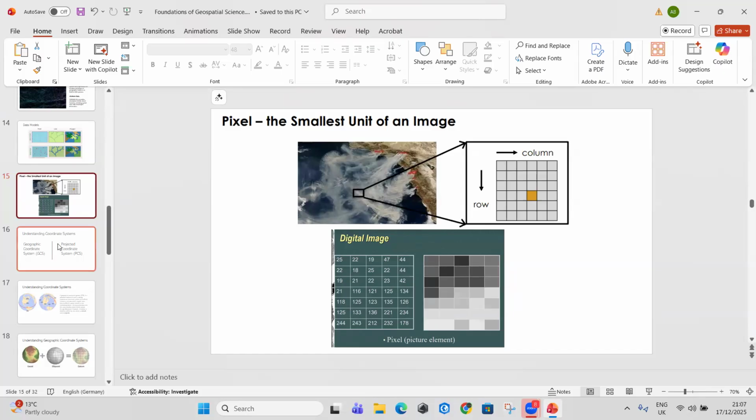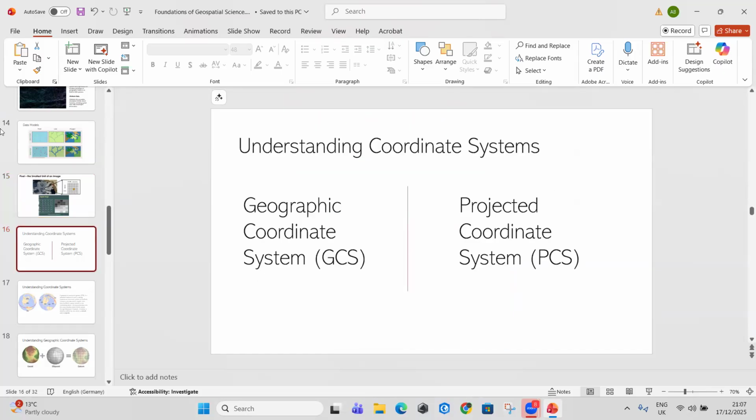Then we talked about the coordinate system. If you didn't attend yesterday's class, I would say that you need to give good time to understand what are coordinate systems. You need to have a very good understanding of what a geographic coordinate system is, what is a projected coordinate system.